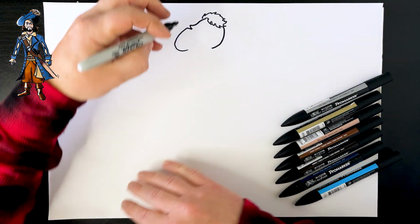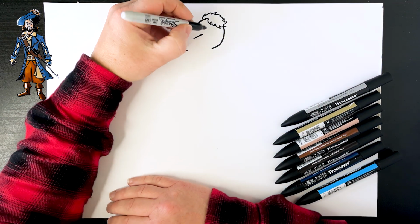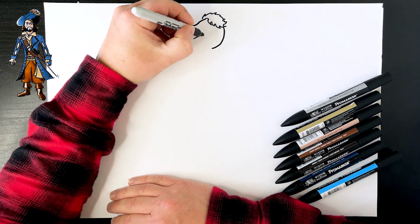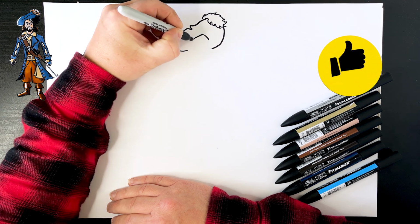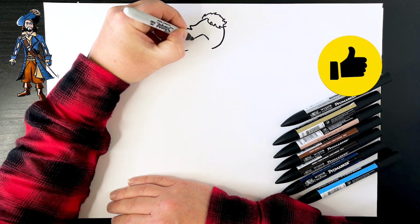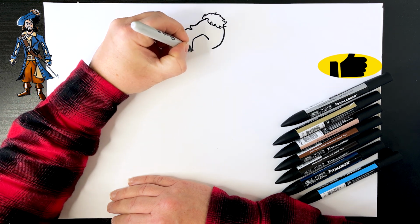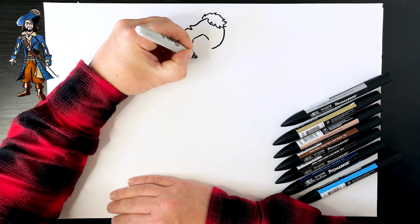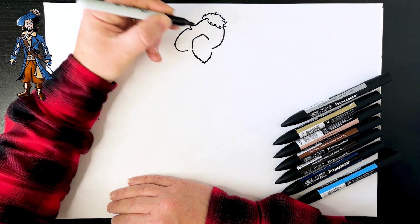Okay, now we've got that base. Just got to pop a little line in there. That's going to help us draw the top of the head down. So from that area, just draw around one side, and then we'll draw where the face is going to go this side. This face is going to come down, so I'm just going to do a beard going on. It's a bit of a pirate beard he's got there, just around this area.